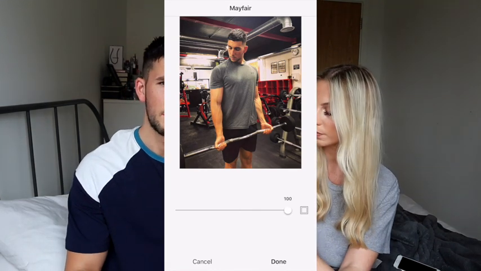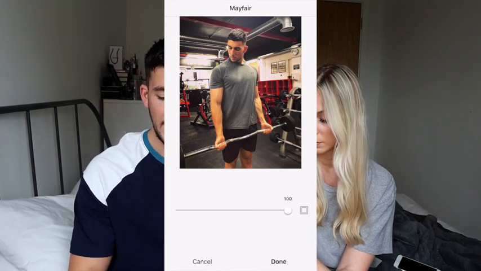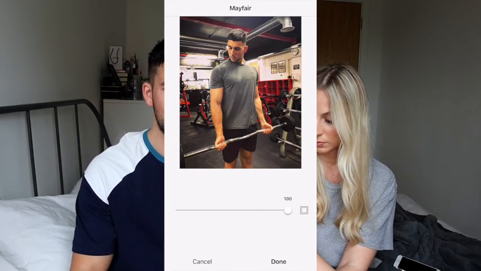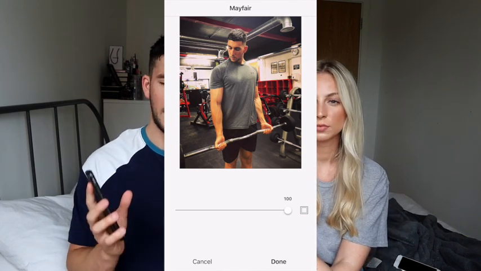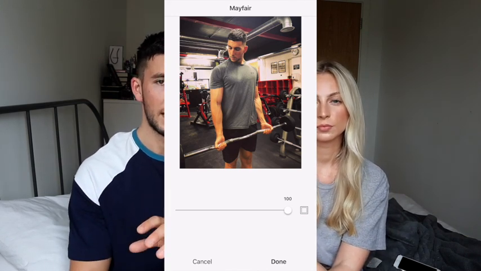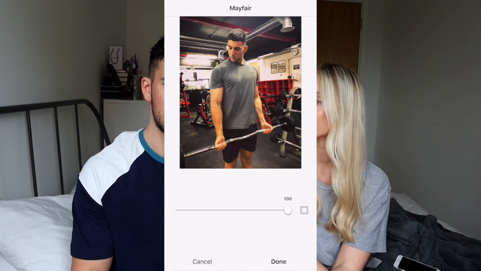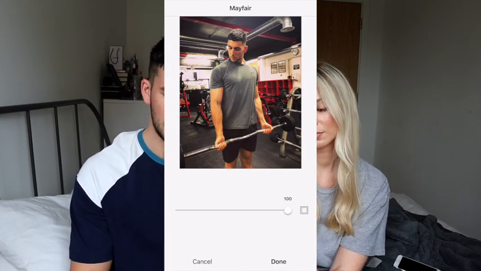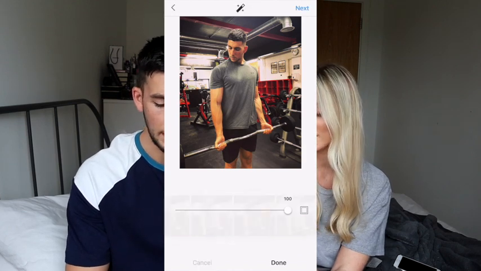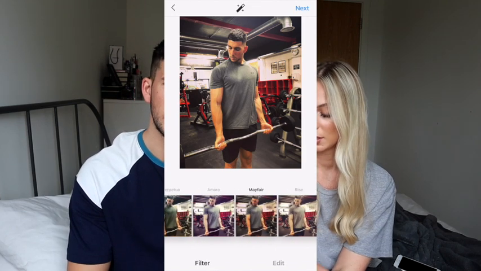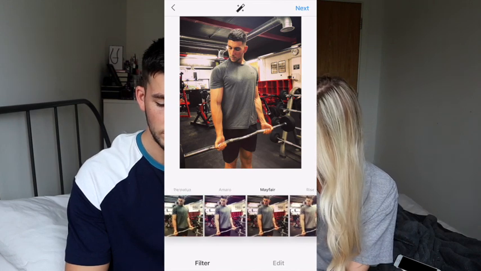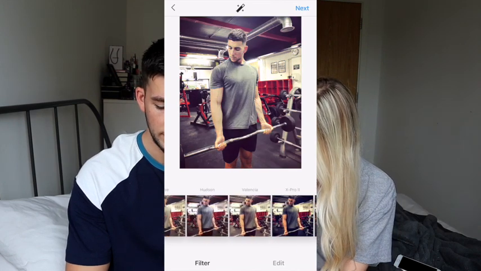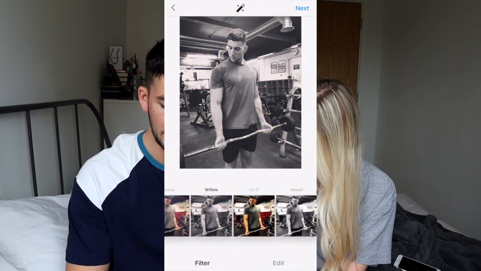The one thing that I would say about this as well is don't edit your pictures too much, because there's a difference between having a high quality picture on this app and something that looks really fake, isn't it? Yeah. Especially the sharpness and things like that. Unless it's done well, then I wouldn't. Yeah, exactly. Some of these are really bad, but I don't like that. Yeah. That's okay. X Pro 2, not the one. All black and white, nice. So yeah, that's literally the first tip, just using the Instagram filter app.